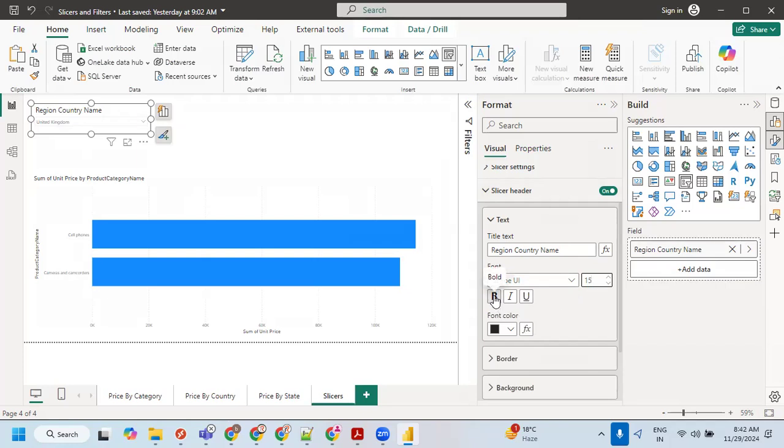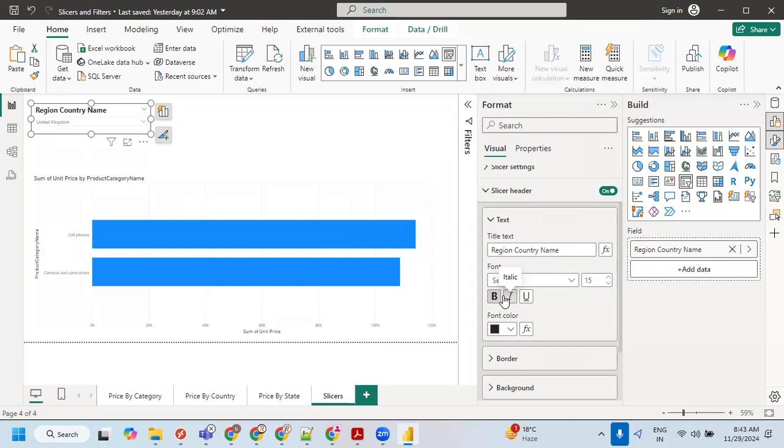Then you can see here there is a bold. The moment you hit on it, you can see the change in the slicer header. If I uncheck it, it is unbold. And there is an italic, you can see here. So if they need anything to highlight, then we can go for italic and bold. It all depends. And if they need an underscore, then we can also keep an underscore. We are not going to keep the underscore or italic in this place. And if there is anything that you wanted to highlight, you can make it underscore in the text.